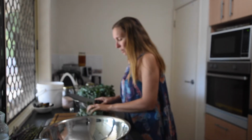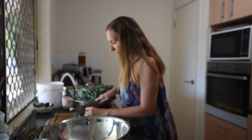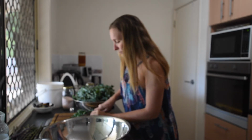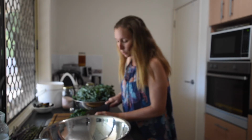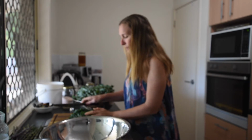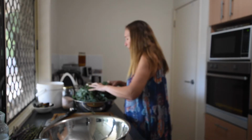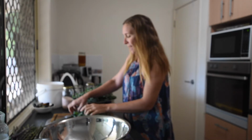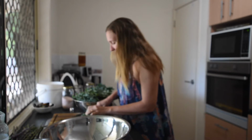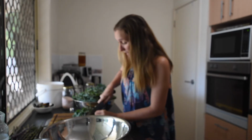So I'm just going to grab a handful of leaves at a time and finely slice it all. Now, if there's any stalks that are left in the kale, they are the smaller veins, so don't really stress about it. By the time it ferments, it's not going to be that hard and chewy to eat. So I wouldn't be getting too particular about getting all the center vein out, because once it ferments, it breaks it down and it makes it way easier to eat.